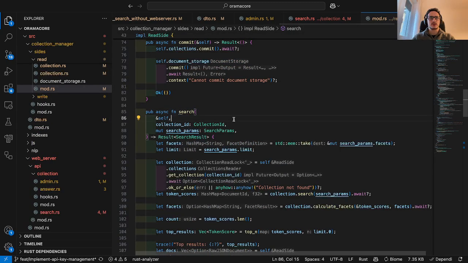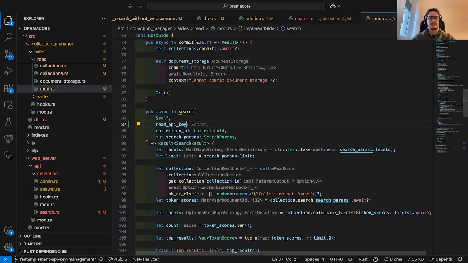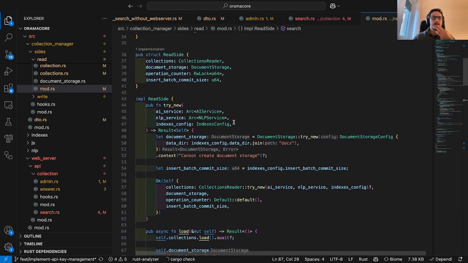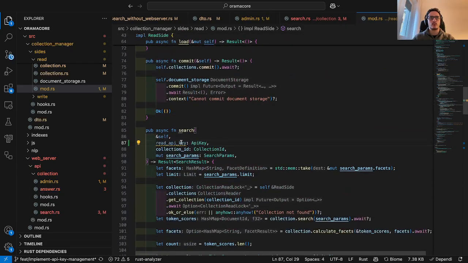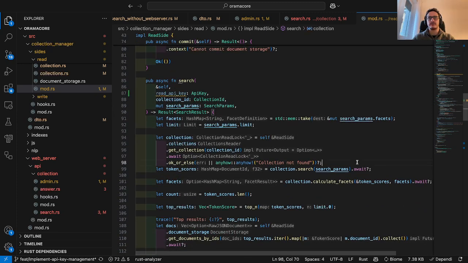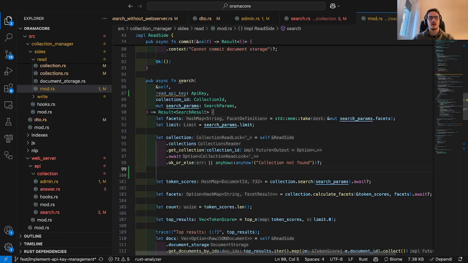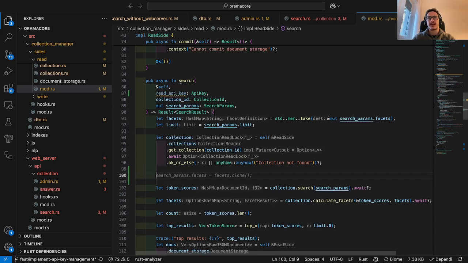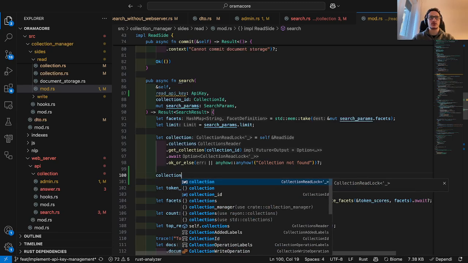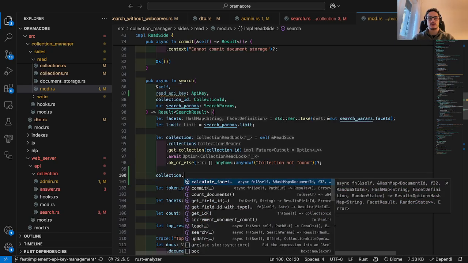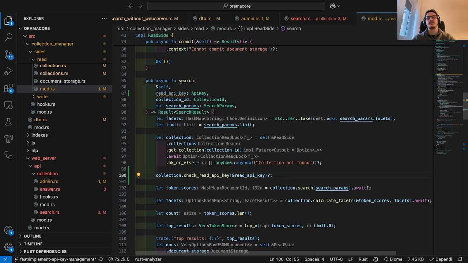So the search is read API key, it is not a secret, it is an API key. Here we don't have it, but we can do the same we did before. So before starting anything, we can call collection dot check API key. You can consume it, no problem at all.